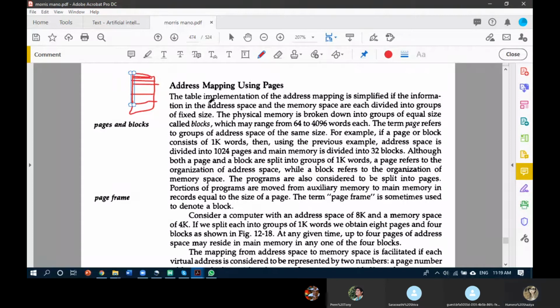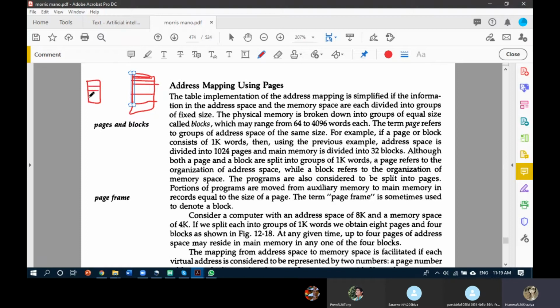If a page stores 10 words, all the pages will store 10 words only. It is fixed. The page size is fixed. What happens is, the user program is also divided into pages.